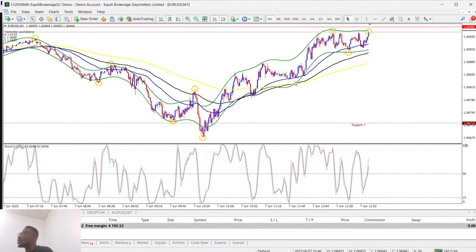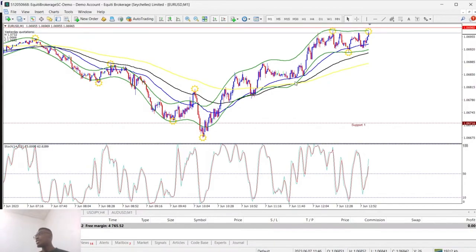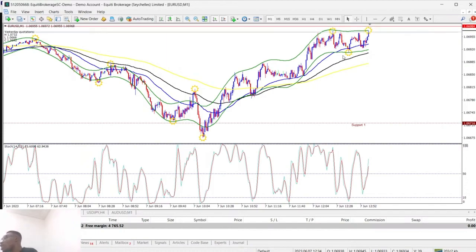He moved. Support and resistance, especially horizontal support and resistance, horizontal like this, tend to be static. They don't move with price. They are static support and resistance. The TMA band and the moving averages are dynamic support and resistance. See how the moving averages and the TMA band, after that support here, after that support here, after that support here, they move as price moves. That's what dynamic support and resistance are.